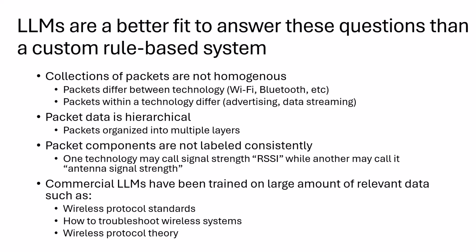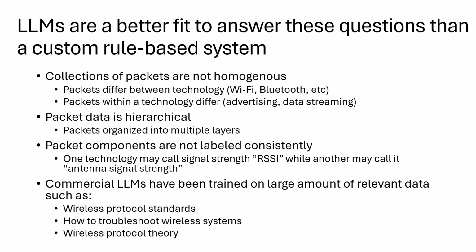So packets, their data is organized into multiple layers nested within each other to be able to make processing orthogonal at the different layers. So being able to have independent code processing each of those layers, which allows for more plug and play. But it can make analysis difficult because all of those different layers are within that one packet.